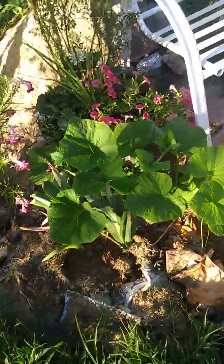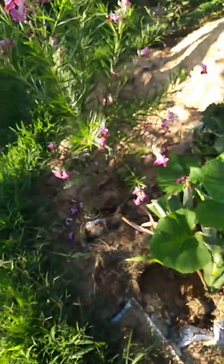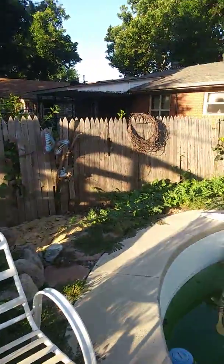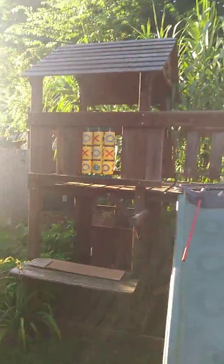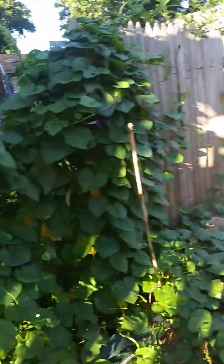And here's some winter squash that I probably shouldn't have put in the ground so early, but it's time now to start planting them. And over here I have watermelons, and over here, well, this is Ella's fort and slide, and I need someone to come help me move some more timbers around here so I can contain my new planting bed. Last summer I could move them all by myself. I just threw those everywhere, but I can't do it with one arm.